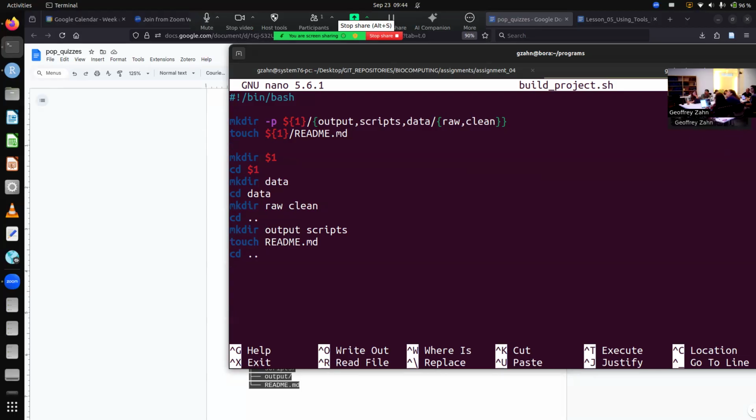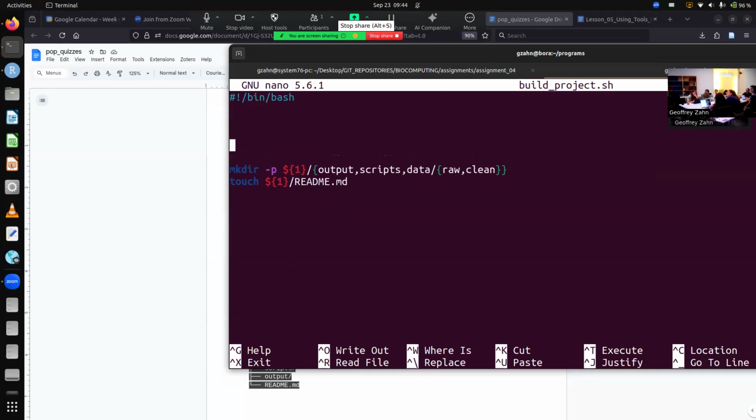And something that I see a lot, and I do this sometimes, but it's kind of nice, is I don't want to remember what $1 is throughout the whole script. So right at the beginning, I'll set a new variable, like project_name equals $1.